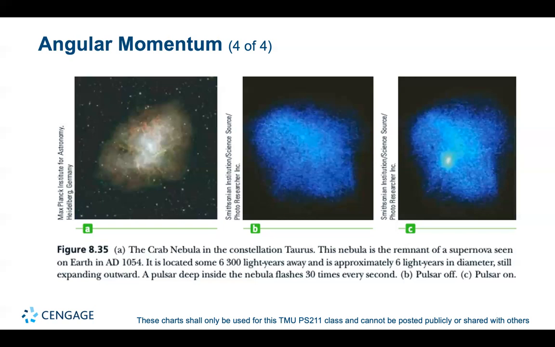And so the best example of a remnant like this is in the Crab Nebula, as we show in the pictures. And it shows a chaotic expanding mass of gas. In a supernova, part of the star's mass is ejected into space, where it eventually condenses into new stars and planets. Most of what is left behind typically collapses into a neutron star, an extremely dense sphere of matter with a diameter of about 10 kilometers, which is greatly reduced from the 10 to the 6 kilometer diameter of the original star, and contains a large fraction of the star's original mass.